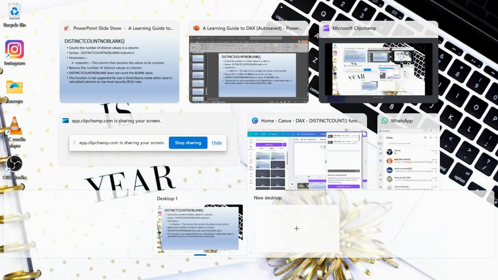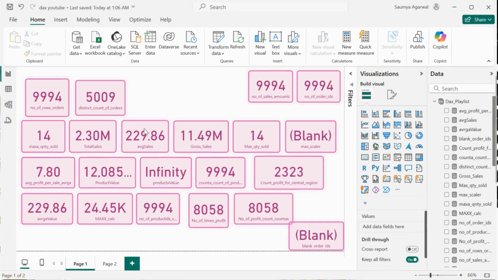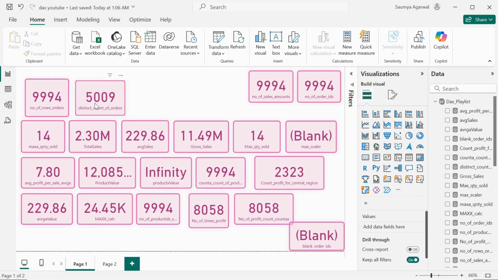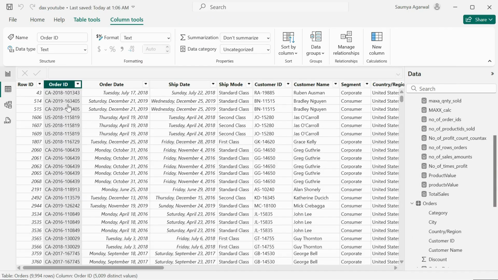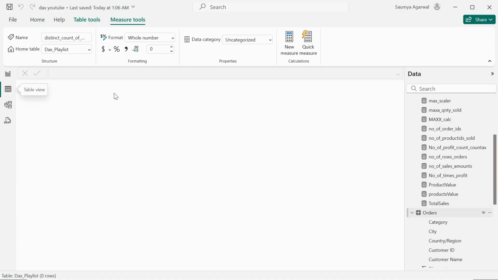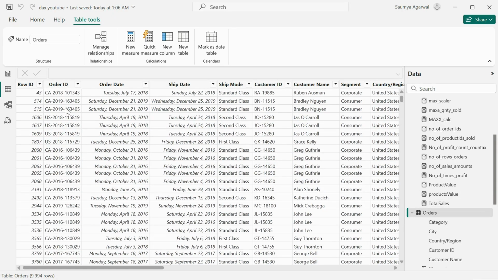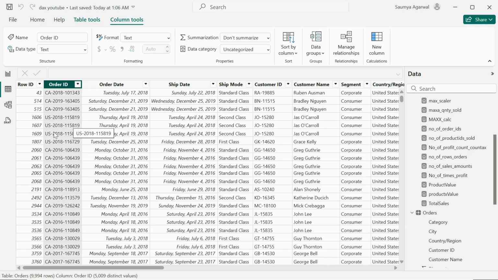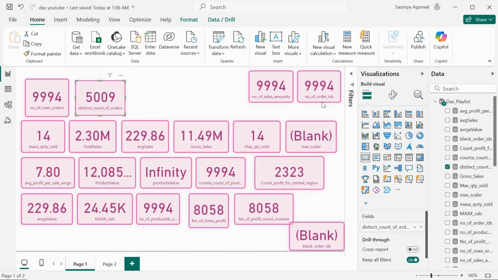Now, if I go to my Power BI Desktop, the same way as in the previous tutorial on the DISTINCTCOUNT function, we counted the order IDs. At that time I was sure that the order ID column does not contain blank values. Now some more data has been added, and I am not sure whether blanks are inserted or not. That means this column might contain blank values. Now I want to calculate the total count, so I will be creating one measure here.